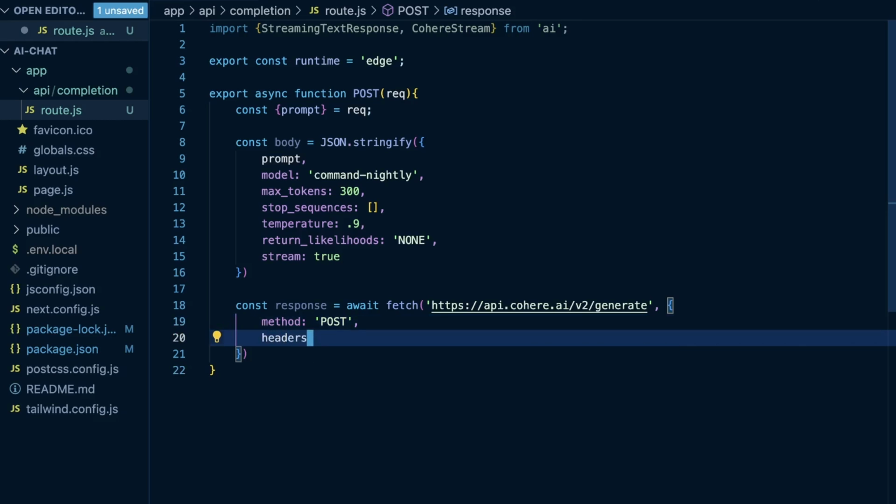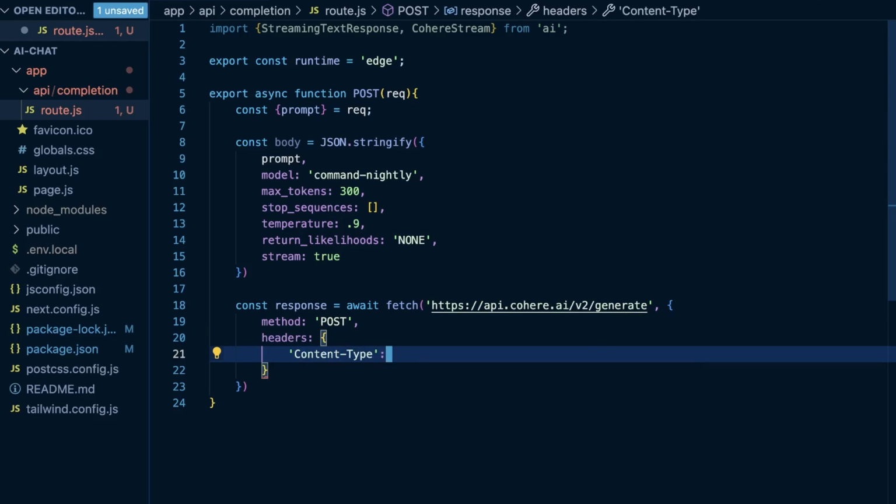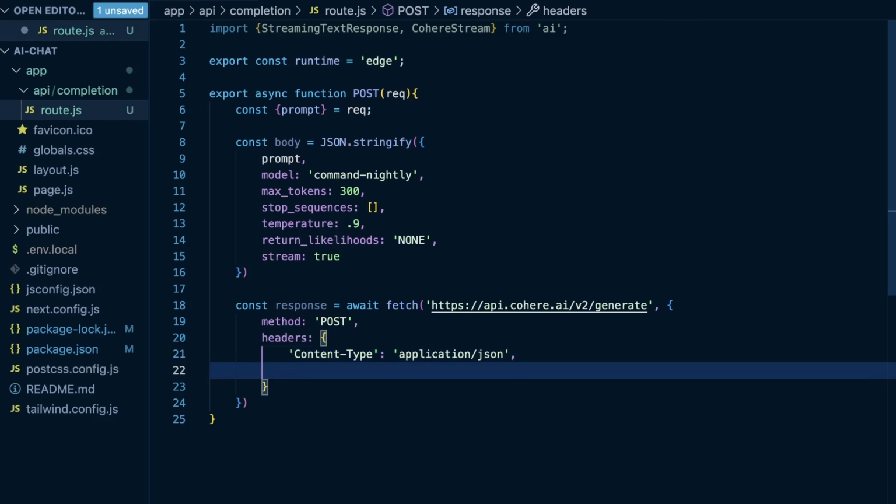The headers are going to include our content type, which is going to be application/JSON. And then we are also going to add an authorization token. So this is going to be our Cohere API key. So we're going to do authorization, and then this is going to be backticks. It's going to be bearer.